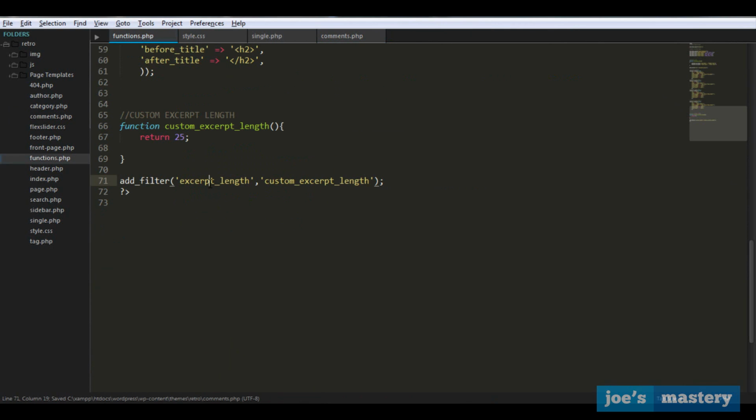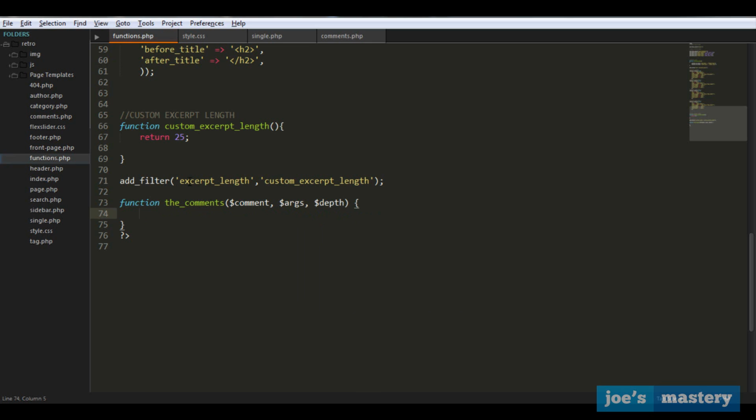Let's go into functions.php, and in here, let's add a function called the comments. Just like so. Now in here are going to be 3 parameters inside the function called comments, args, and depth, all of which have their purposes.